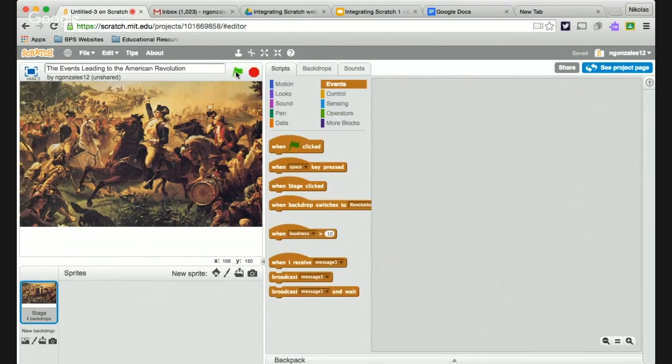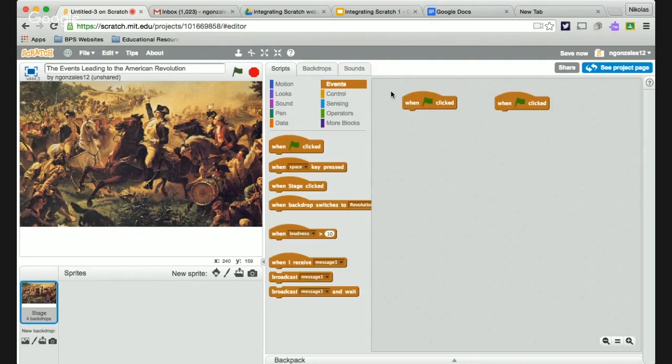Okay, we're just going to be using the green flag to start the program, to start the actual code from running. So the first thing we want to do, again, is use the green flag in our events blocks. So I'm just going to take 1, I'm going to take 2. 1's going to be for our sounds, and 1 is going to be for our actual switching of the backdrops. Okay, so we're going to focus on sounds first.